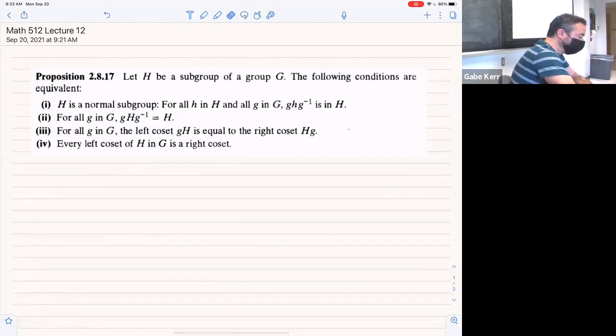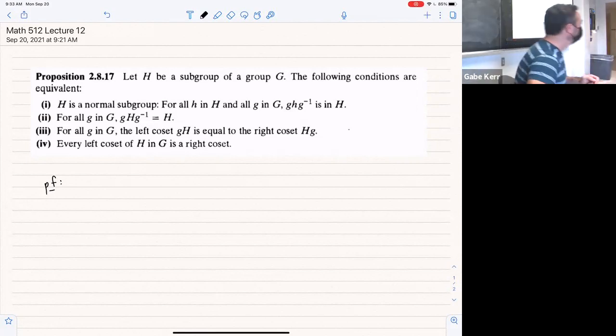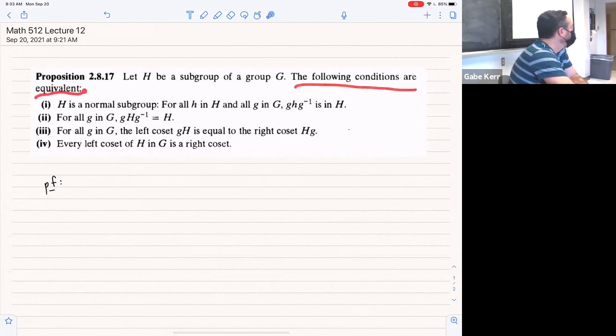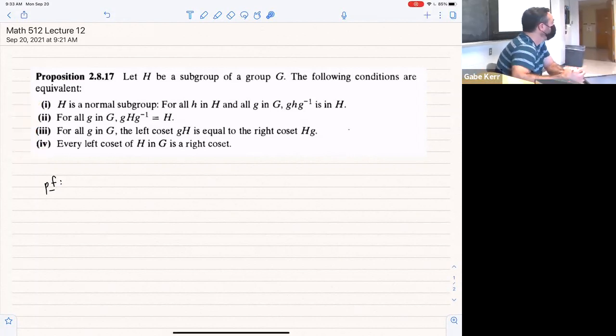Okay, so let's talk about the proof. Now, I didn't define right cosets. I think I mentioned them briefly and just said they're the same idea as the left coset. There's not much more to say about it, but we'll get to part 4. So if we're going to do one of these proofs of "the following are equivalent," then the way you prove it is you show that one implies, you can show it in any order you want, as long as you make a full cycle, but the most typical thing is to say that 1 implies 2, 2 implies 3, 3 implies 4, and then 4 implies 1. If you can show all those implications, then you've shown that they're all logically equivalent statements.